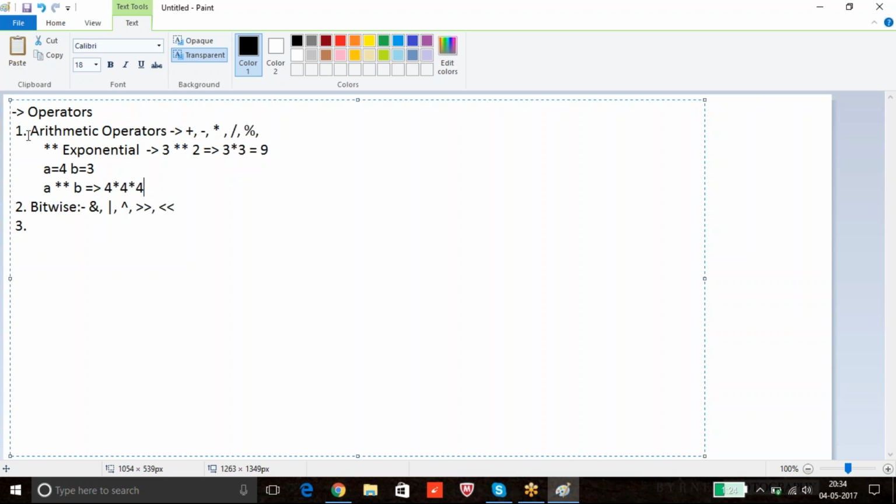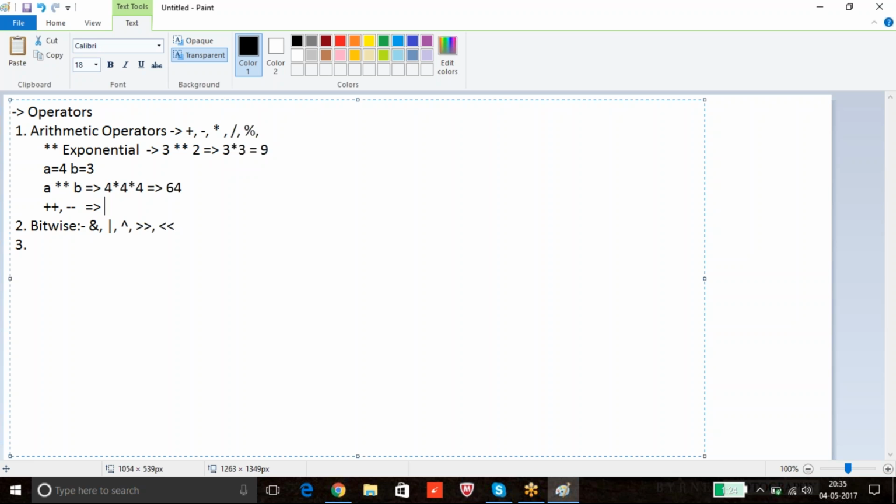So a is multiplied by itself b times, that means 3 times. 4 4s are 16, 16 4s are 64. The result is 64. So this is a new operator, the exponential operator. The rest of them are the same: plus plus, minus minus, already there, increment and decrement.